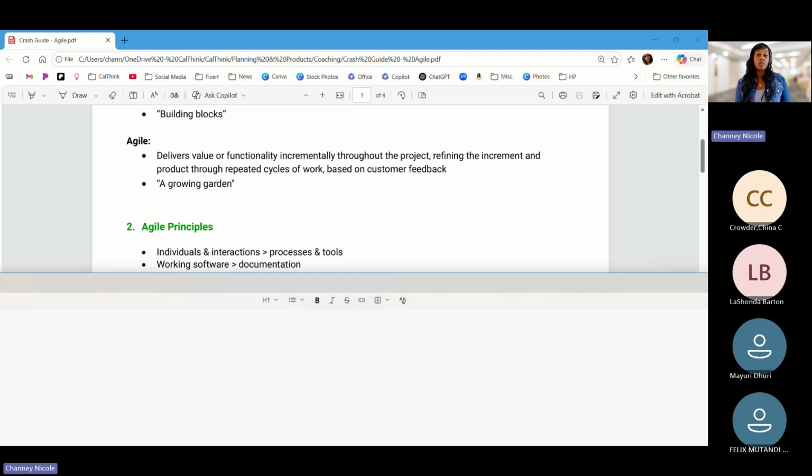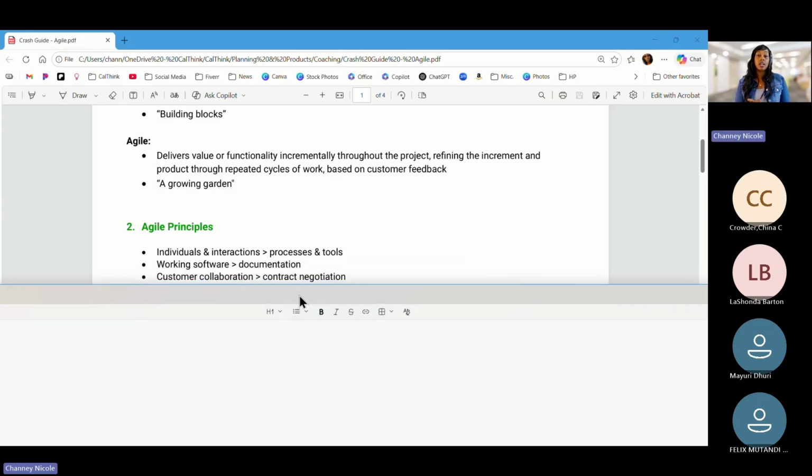Working software over documentation. So that means that we value a working product, something that actually works. We want to get that in front of the customer. And that's valued way more than creating this long 8-month plan worth of documentation, compliance requirements, and all these rules and regulations that really don't matter if at the end of the day, the product doesn't work or the product doesn't add value to the customer's life or experience. So that's what working software over documentation means. And you might see comprehensive documentation. Either of those means the same thing.